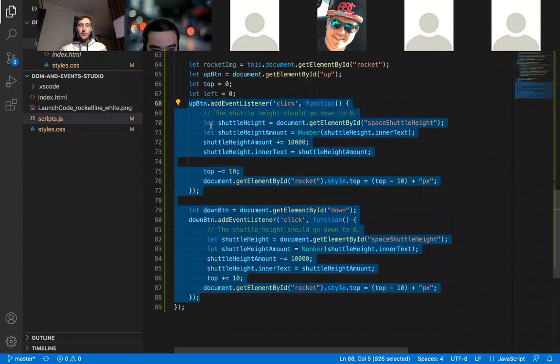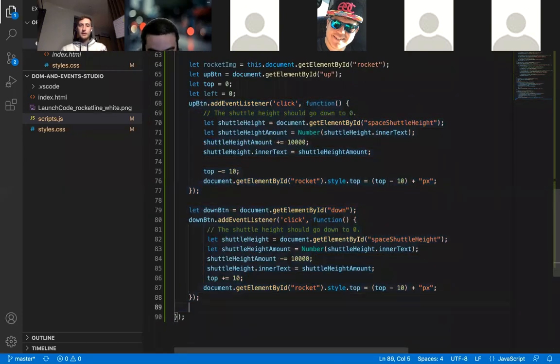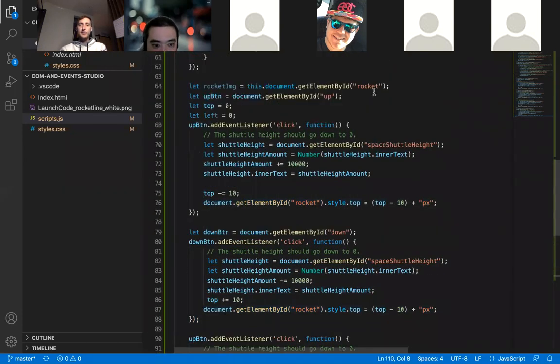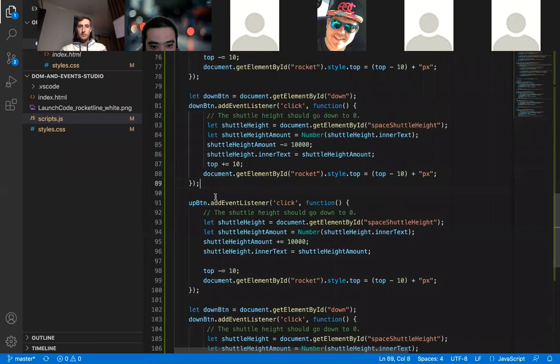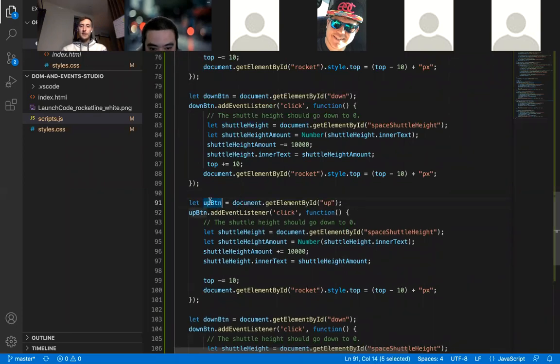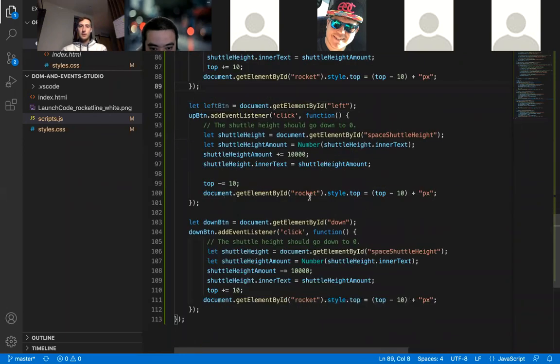So these two, copy that. Now we gotta do the left and right button. Actually, put this right down here too. So we'll do the left and right button, left button, LFT BTN. Awesome. We're gonna do left here.